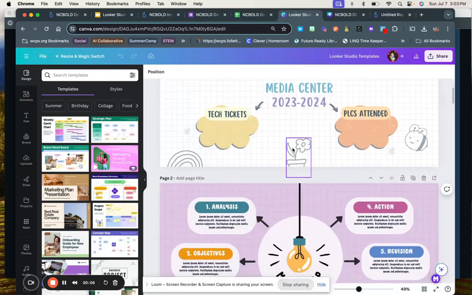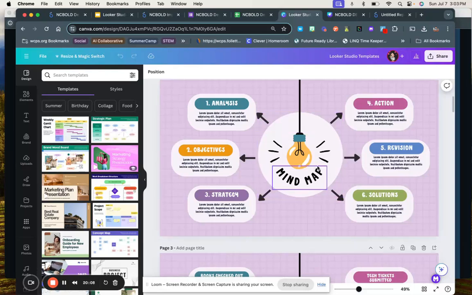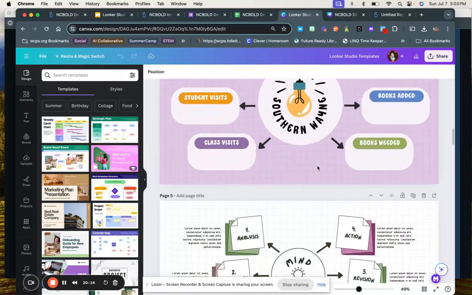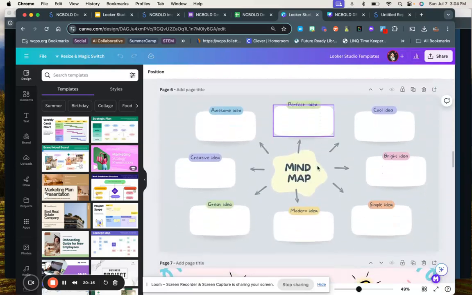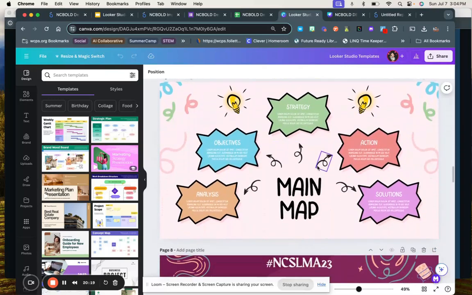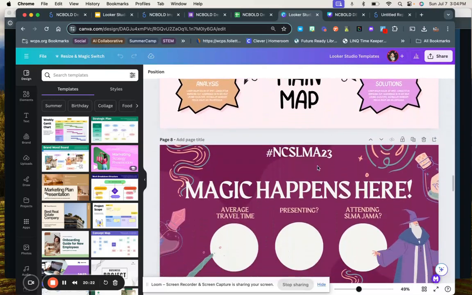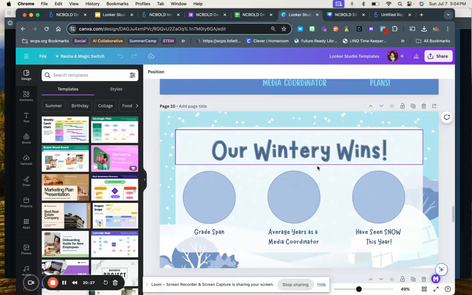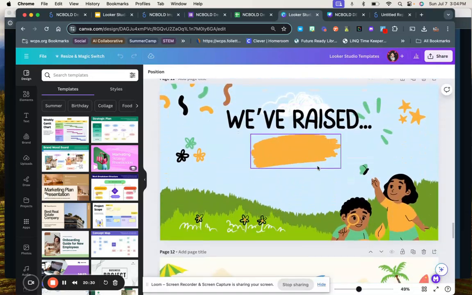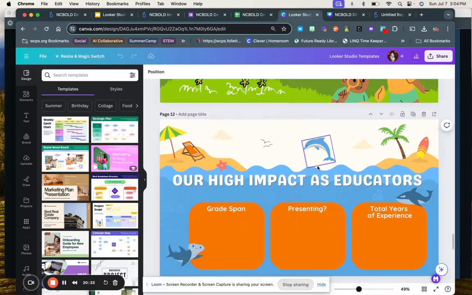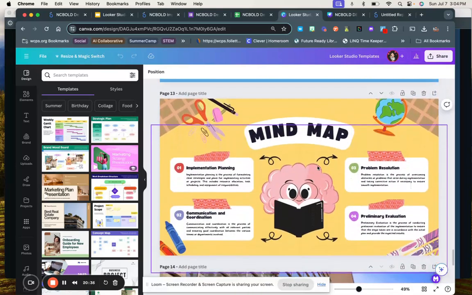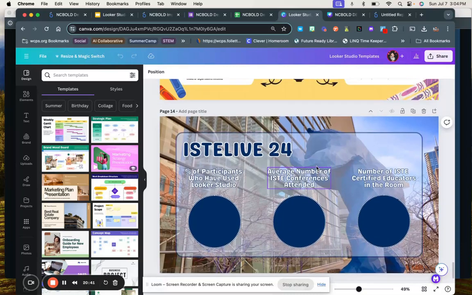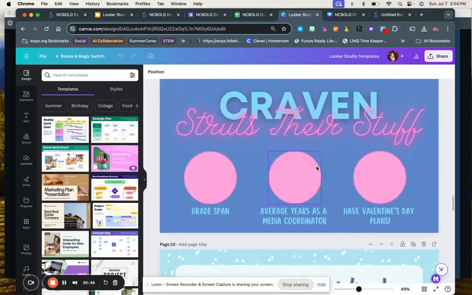And one thing you'll notice is a lot of these say mind maps just because they are really great graphic organizers. They're already set up that way. So they're a great way to get started quickly, is to find mind maps and graphic organizers. But just find one. This one's for a fundraiser, for example. Lots of different ones. This is the one we just used when we presented at ISTE. But just find one that you want to use and make your changes to it.